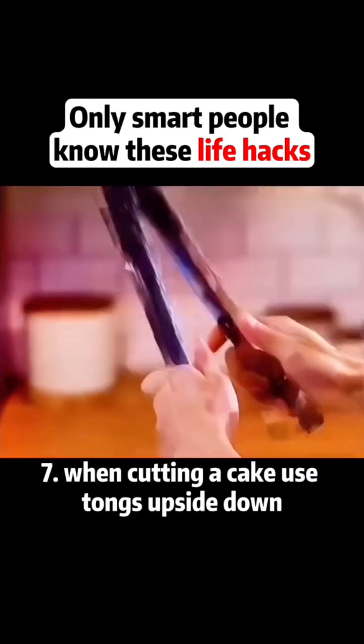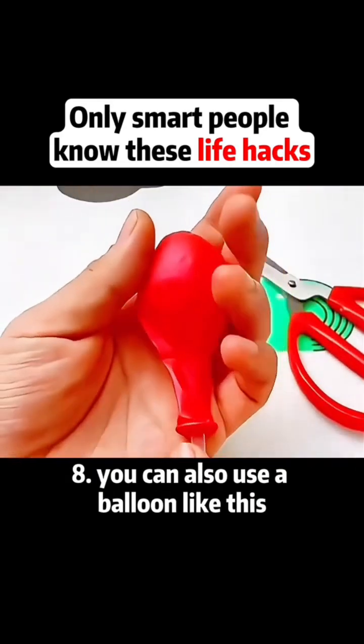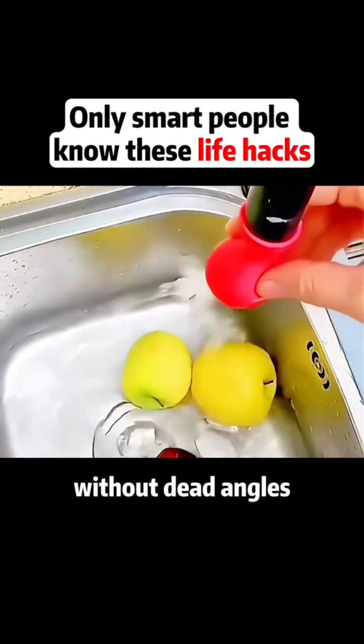7. When cutting a cake, use tongs upside down so the cut cake is neat and beautiful. 8. You can also use a balloon like this, cut open the end of the balloon, then put it on the faucet so it becomes a 360-degree nozzle without dead angles.